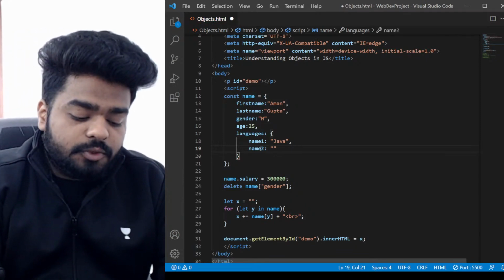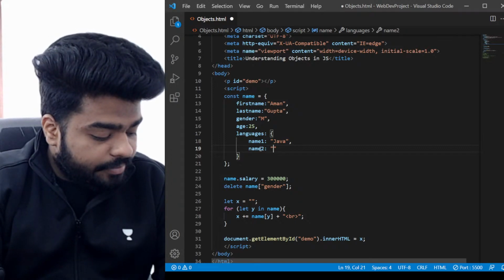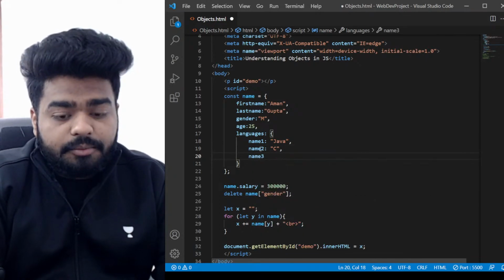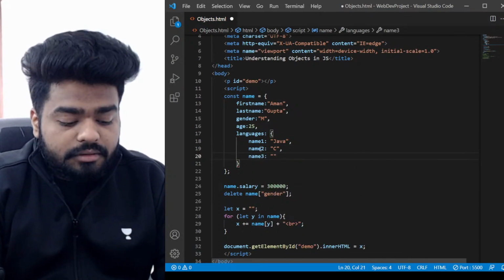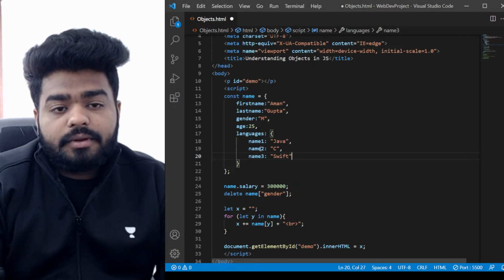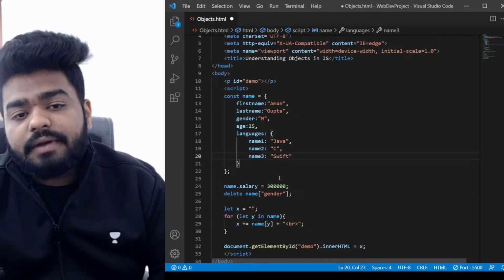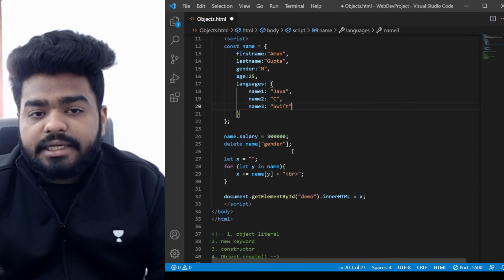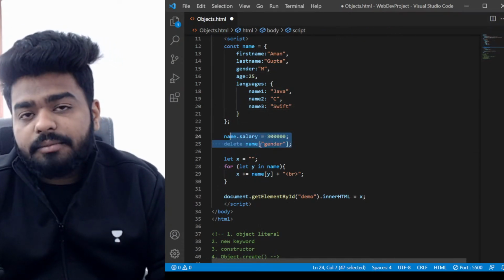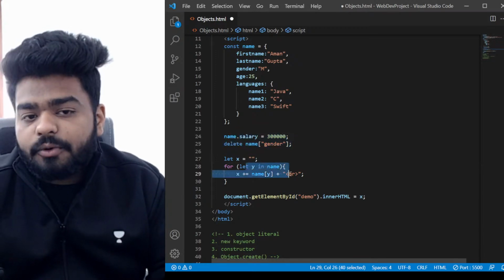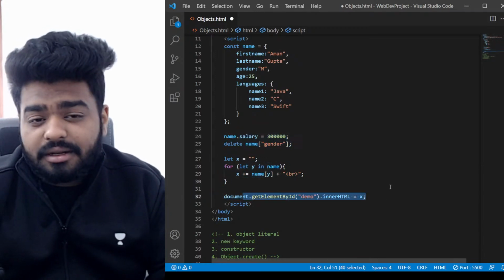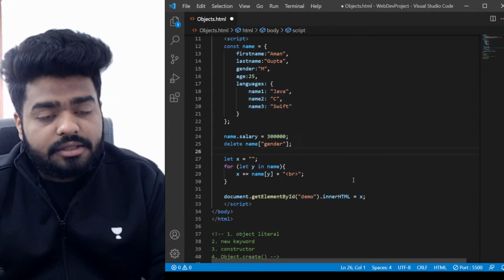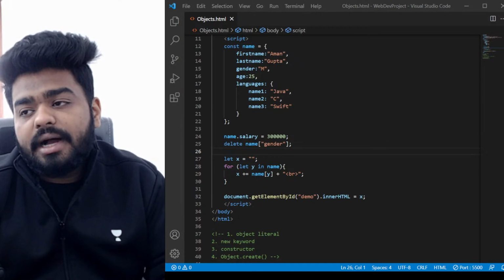So let's say I'm putting up here C, and let's say I'm putting up here Swift. Okay, so these are the three values which I've given here. Now, first of all, let's understand, if I'm keeping the same code, the same for loop is there, the same output is there, whether it will print the languages thing or not, let's try it out. Let's save this and let's go back.